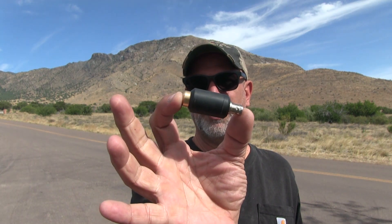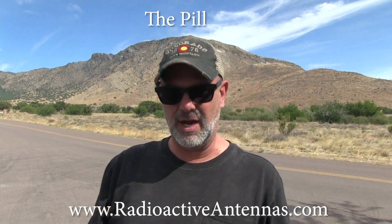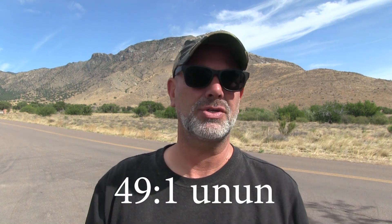It is June 4th and I wanted to test out my new antenna — I just made this one. This is my latest creation for Radioactive Antennas, and this is the pill. This is a QRP NFED Half-Wave, dual FT-50 43 core wound. I should be able to use 8 watt CW with this, but we're gonna be pushing 6 watts today because of the larger core. I was able to fit it inside this little pill.